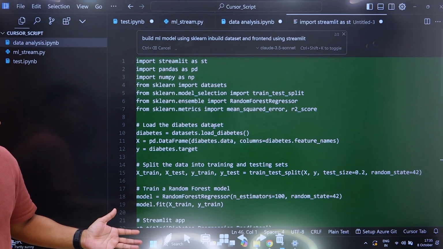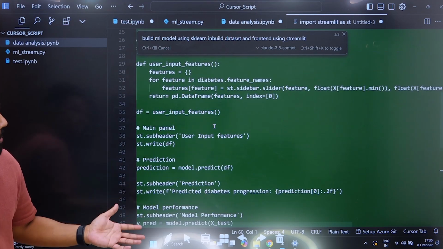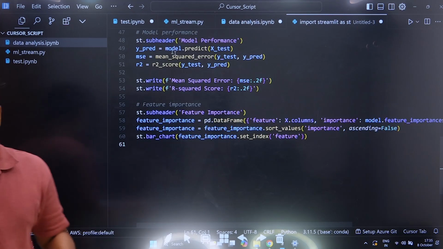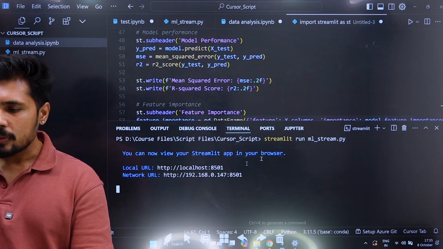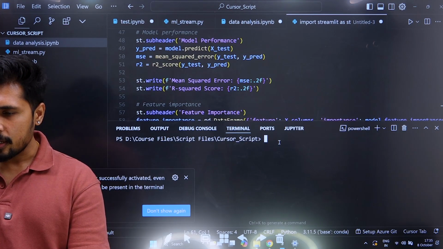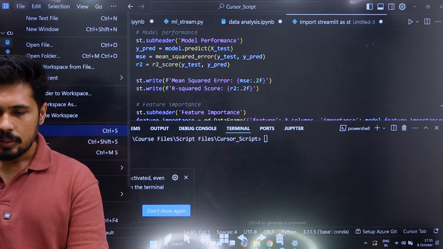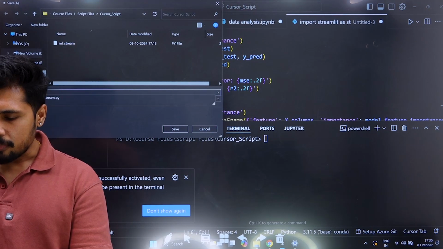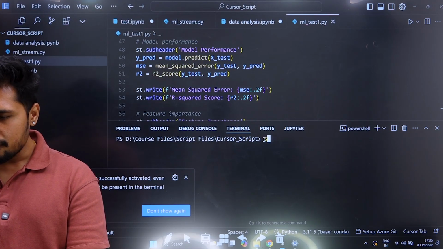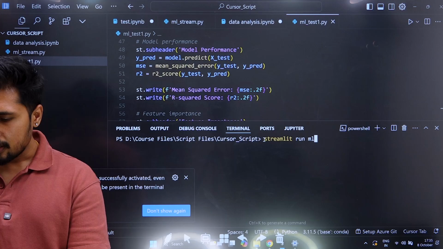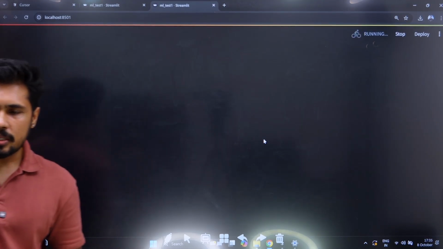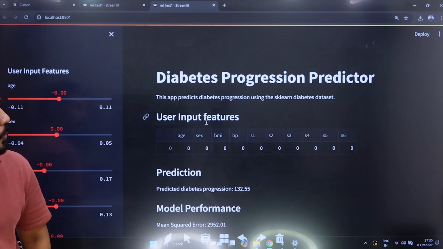This entire stuff, it is importing diabetes data. It is able to write all my stuff. And once it is done, if I feel, yes, this is what I want, click on accept. And then you can simply go back to this, and I can run it. So I want to save it first. Save as ML underscore test1. I'm simply saying streamlit run ML underscore test1 dot py. And once I run it, yep, you're able to see this is where you're able to get it.